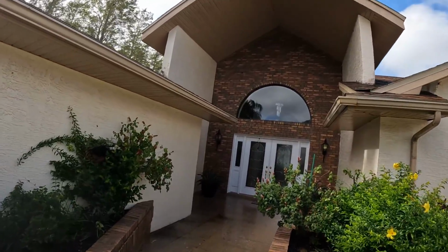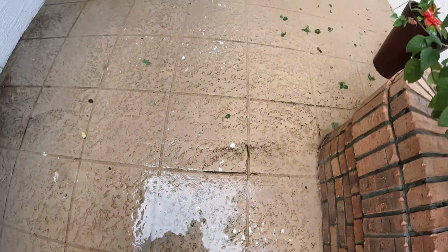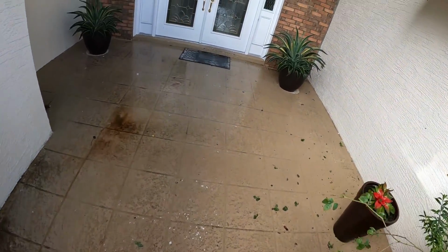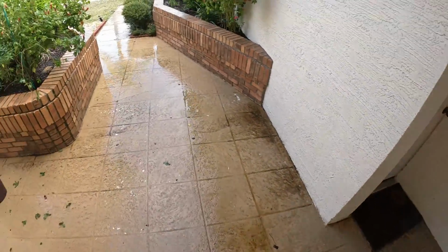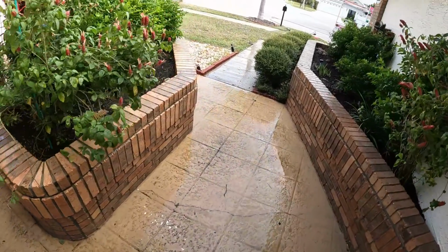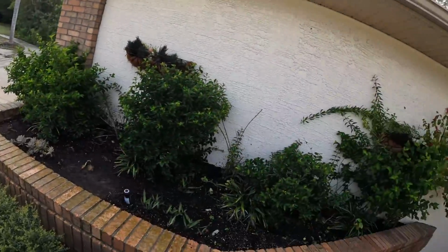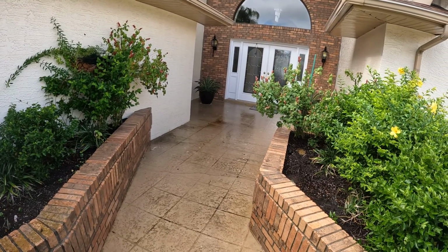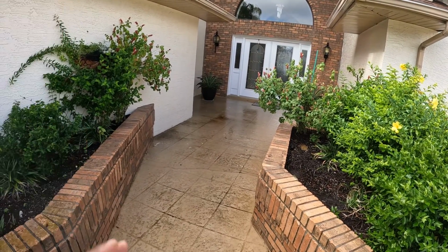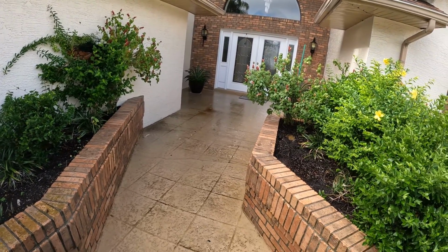Now that we got the wall rinsed, this floor here, you can see some paint is chipping off. So I'm not gonna surface clean it. I'm just gonna use the gun to rinse all this up. That way we don't affect the paint or make it any worse. Always be mindful and look around when you're working before you start putting pressure on stuff. You don't want to mess these customers' houses and properties up. Stay tuned.